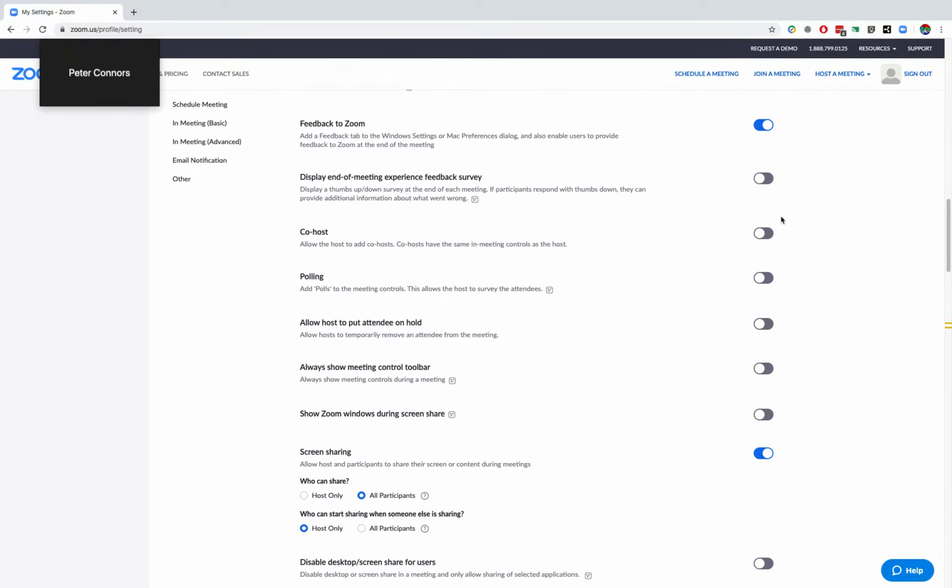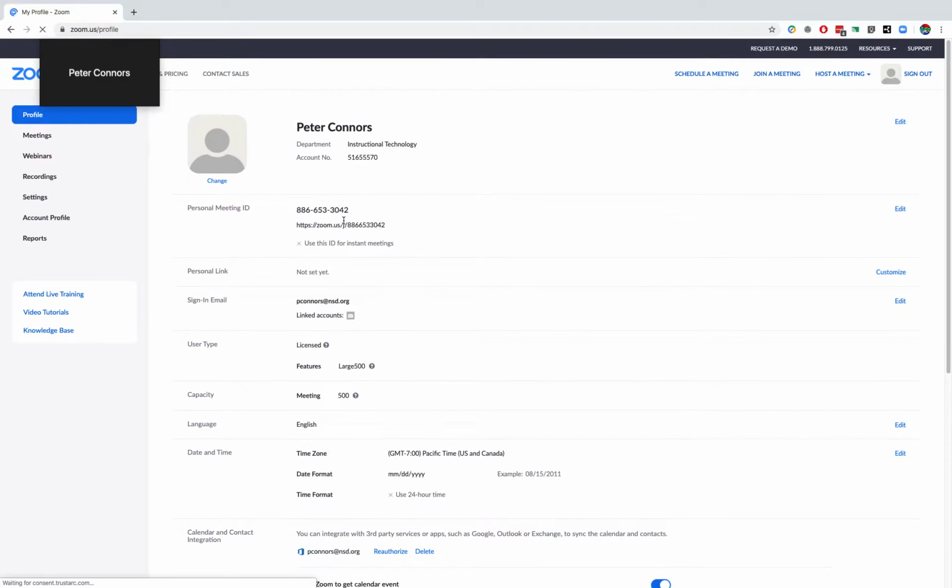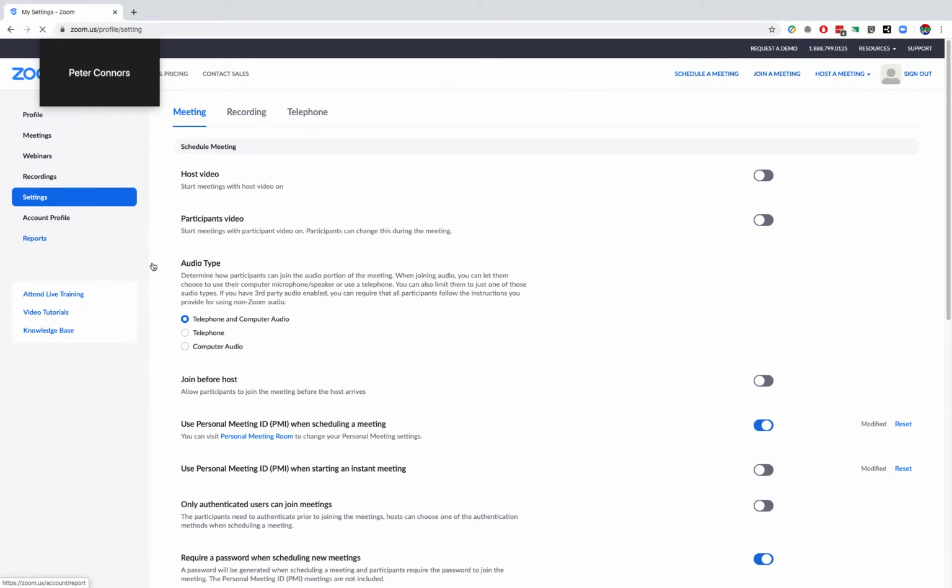And you can see here that if I go up to my profile, I am looking at my pconnors at nsd.org account. So it should say that this is a licensed or pro account. On the left-hand side, underneath your profile, you'll be going down to settings.